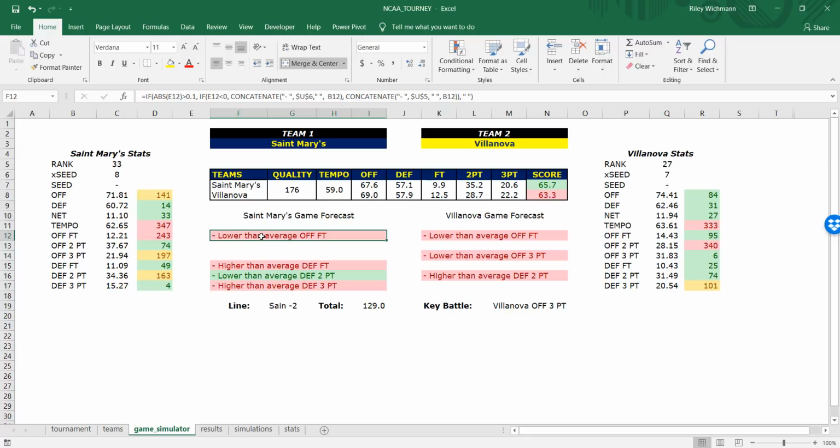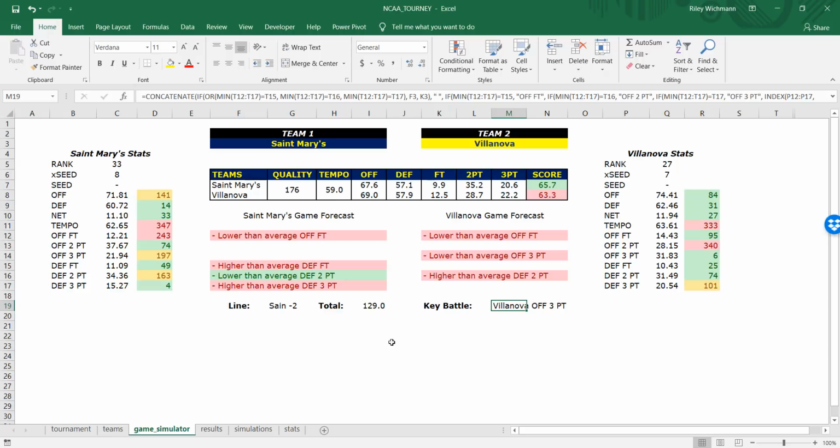But St. Mary's is an amazing 3-point defensive team, and that is why our model is giving so much edge to them here, because they are expected to pretty much halt Villanova's offense. Looking at their offensive splits, Villanova is the 6th best offensive 3-point shooting team but the 340th best offensive 2-point shooting team, meaning they are going to absolutely struggle to score here if St. Mary's can shut them down beyond the arc. And that is why I love this play here. So that's going to be my main upset, of course: St. Mary's the 11th seed, Villanova the 6th.